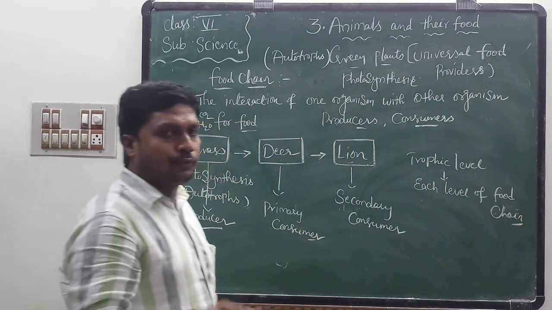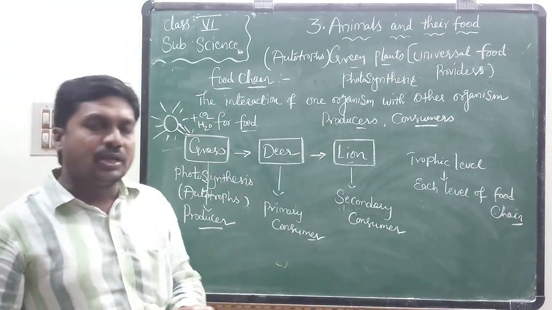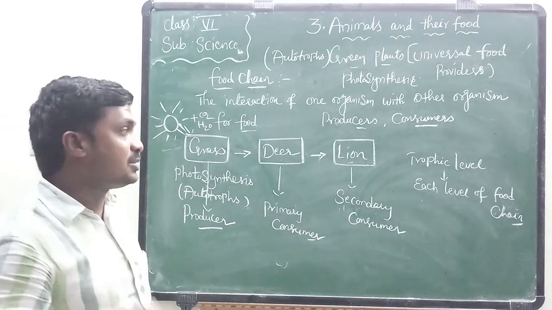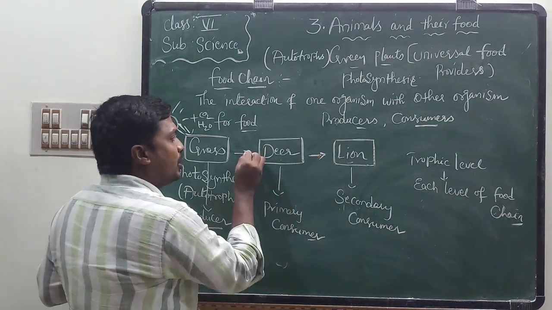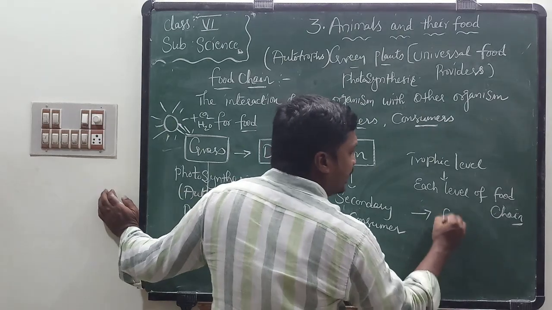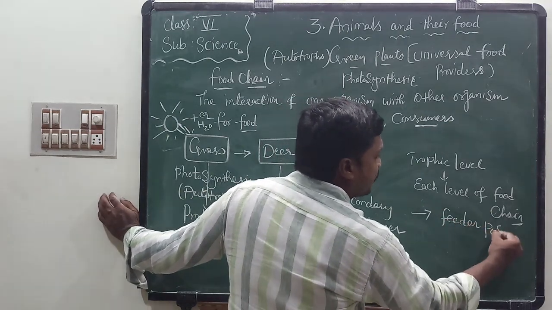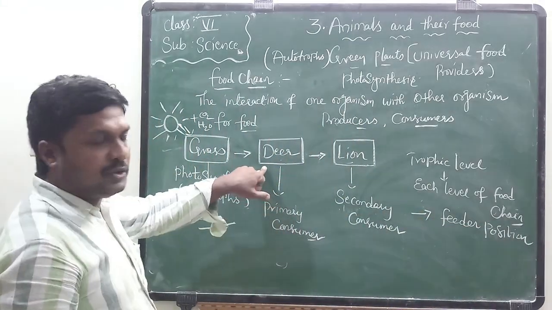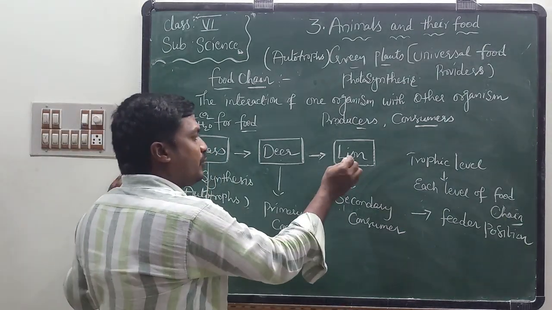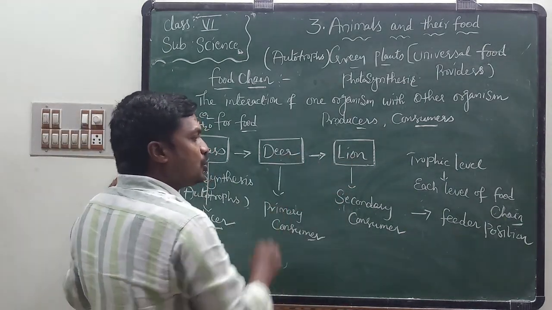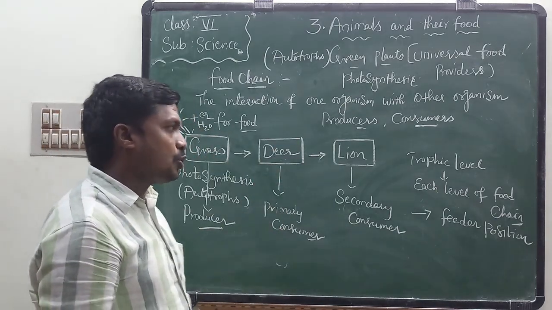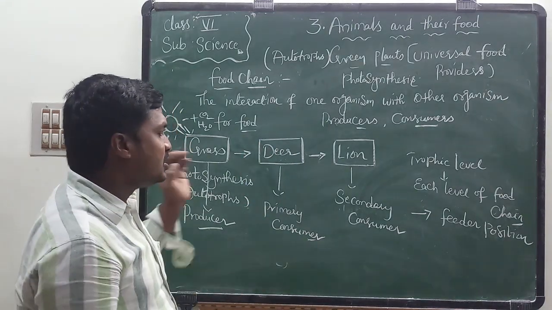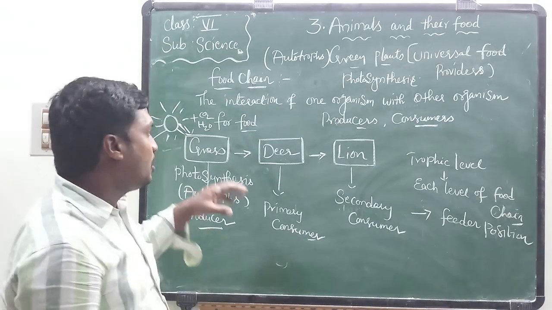If you observe, this is a simple food chain which contains 3 levels. If you observe some more food chains, we can find 4 levels. In some food chains we can find 5 levels also. Here we draw an arrow in between each level. This arrow indicates the feeder position. Here, the second level feeds on grass for food. In the third level, the lion feeds on deer. So each level in a food chain is known as a trophic level, and arrows in between each level are known as feeder position. This is a small food chain which tells us about food chain.